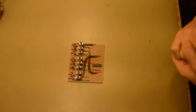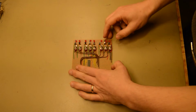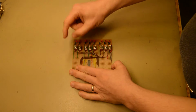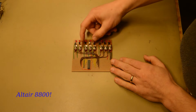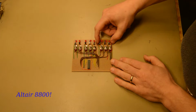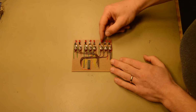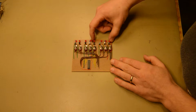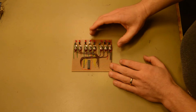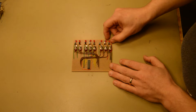And I didn't mention it on the address board, but you can see here that I actually placed them in groups of 3, and that is inspired from the Altair 8080, which has an octal representation, or it's thought to be an easy way to see 3 binary digits, 0 to 7, or at least easier than grouping them 4 and 4. So I would try out to see how this triple configuration actually works out, and see if I will keep that in iteration 2 or not.